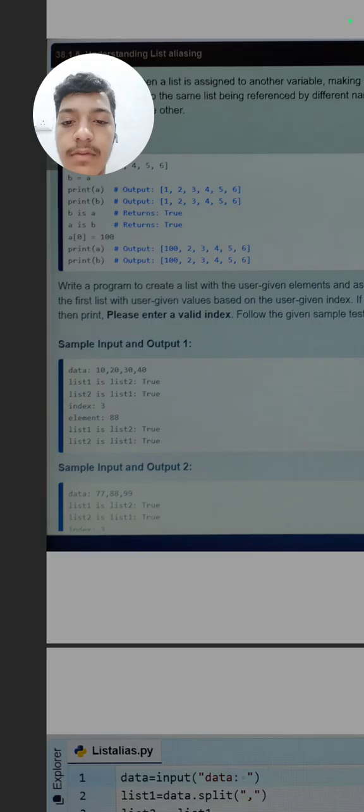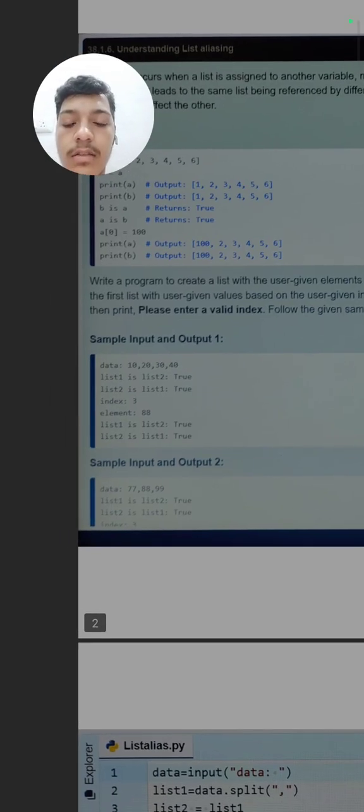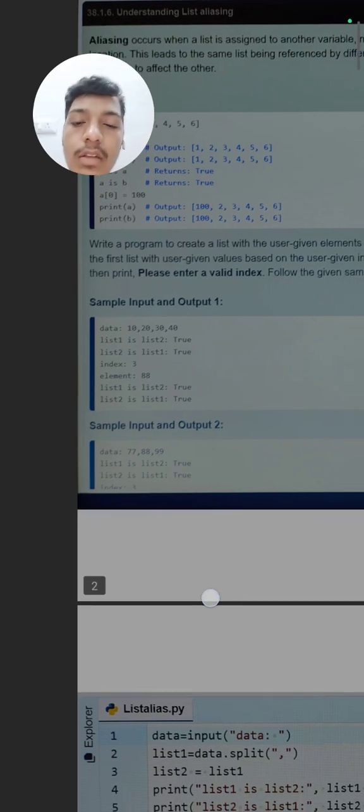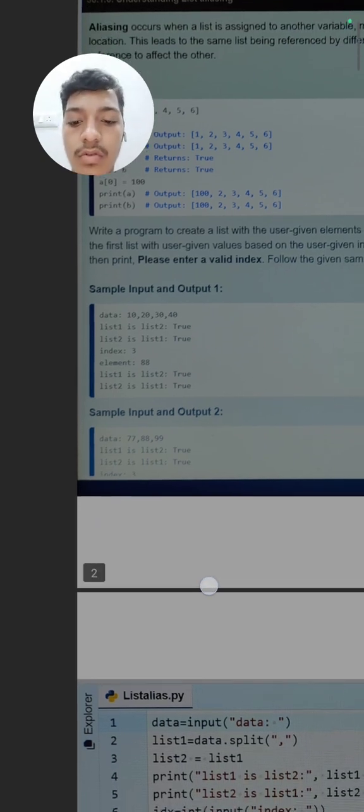First we take the input, then print it, then check list 1 is list 2 and list 2 is list 1 with the membership operator. Then we take an integer input from the user for the index, then take an element, and assign that element to that index. So this is the question.